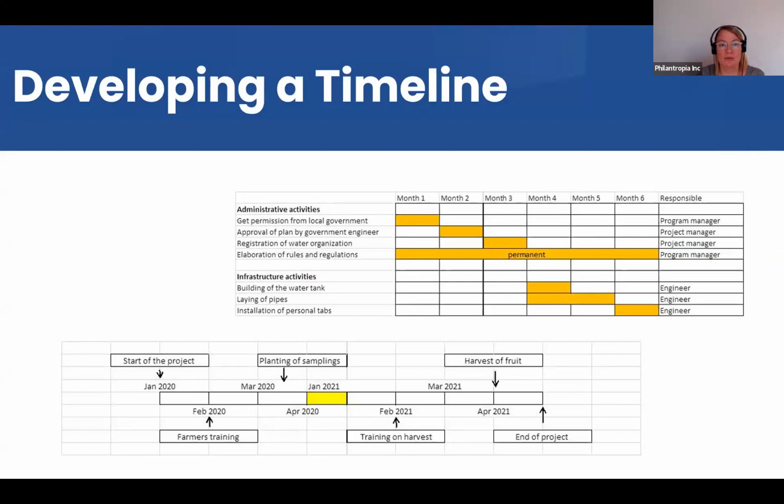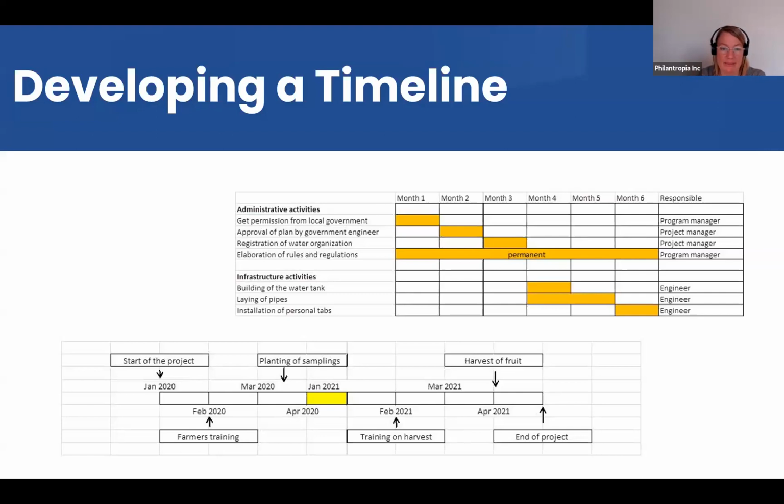The top part is a Gantt chart. So here you have the tasks, the activities on the left side, and then you indicate who will do what and when. And again, the who is important because you can already assign responsibilities. On the right side, you can say who has to do which task. So that's going to be super helpful for you to later use it as a work plan as well.